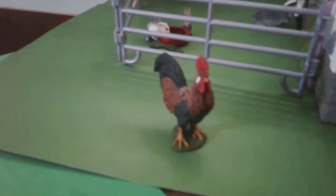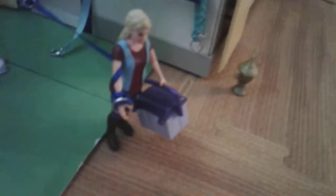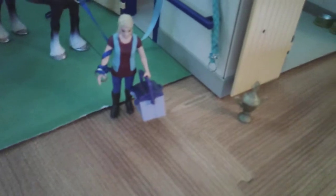Okay, right here we have Henny, rooster, or whatever. Right here we have Ginger, and the white one's Fluffy and Fluffball. The gray one's, I forgot his name. Right here we have Gray, and me just petting him. Right there we have an Arabian halter or a foal halter, a pitchfork, and a dog collar. Riley, Cuddles. And right here we have Sarah.